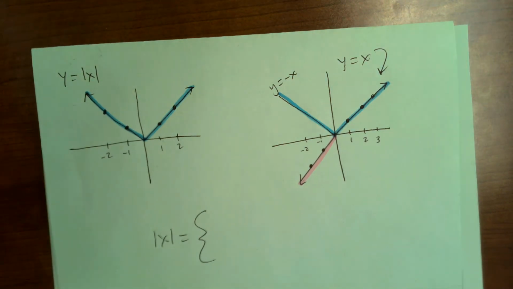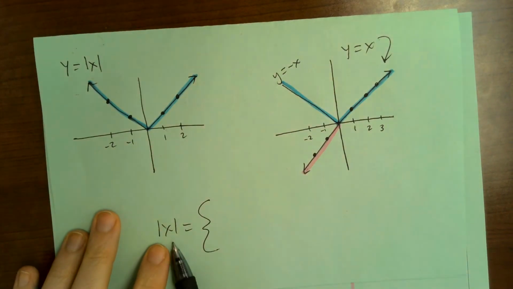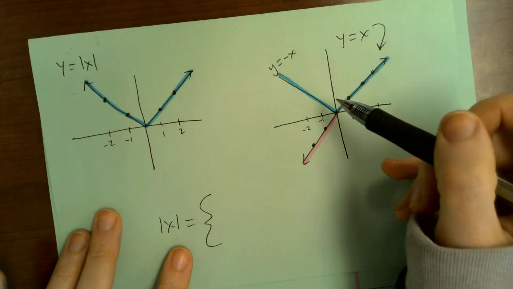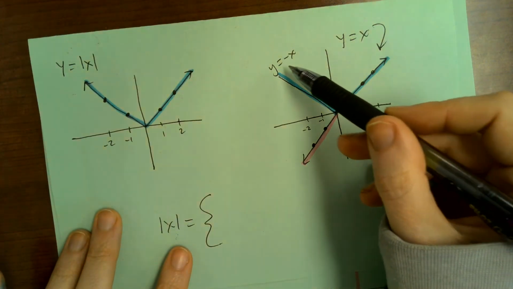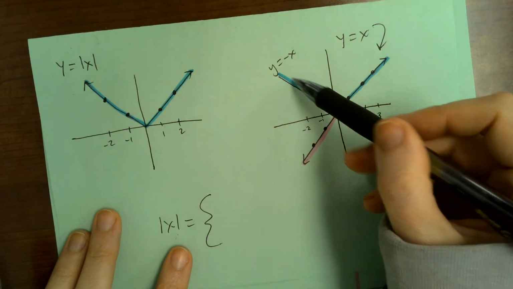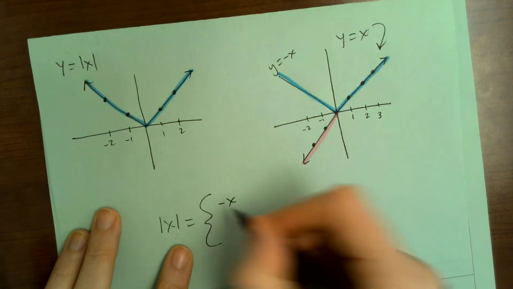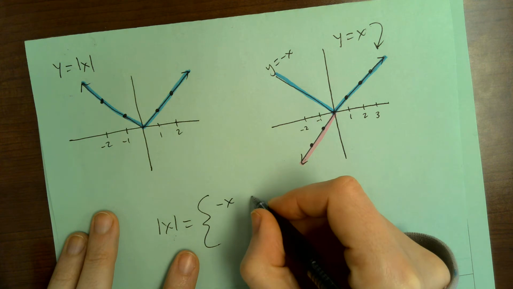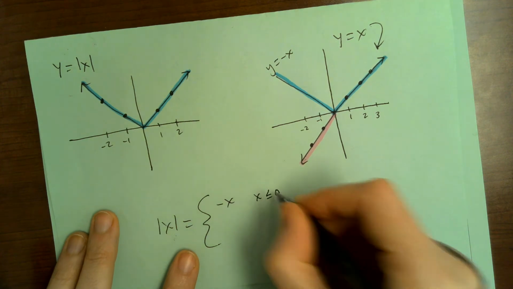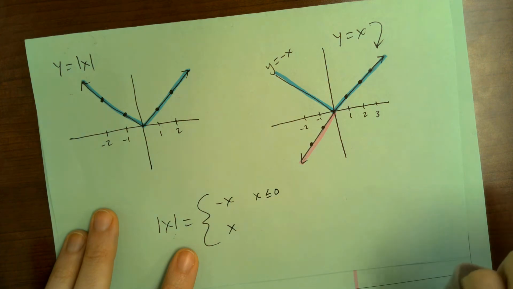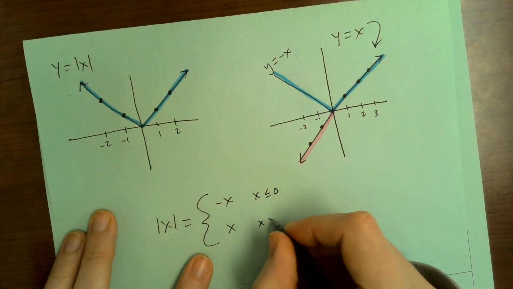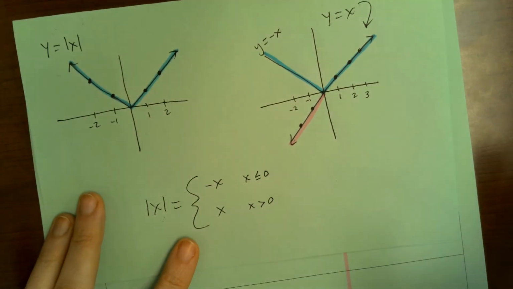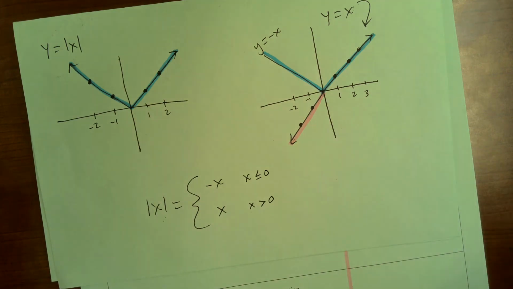So the absolute value of x, we can write as a piecewise function in two parts. If I want to flip this negative part over, I can do it by negating it. Then this part completely aligns with that part. So I can write absolute value of x as a piecewise function: it is negative x for x less than or equal to 0, and then it's regular x for x greater than 0. Now guys, the less than or equal could be on either of these, but it can't be on both. You just negate the negative part and that flips it.